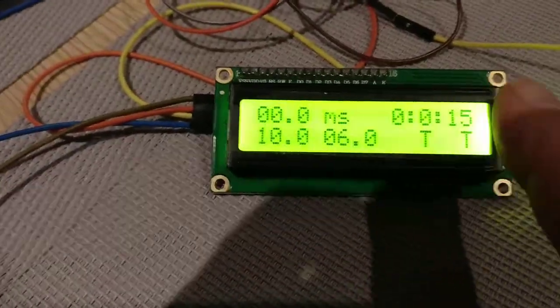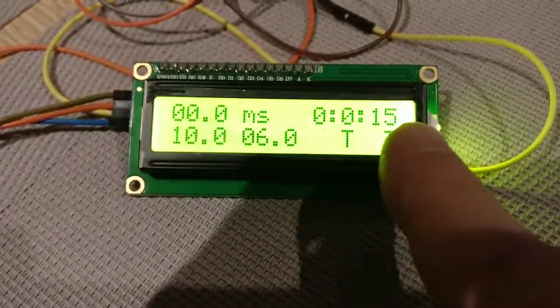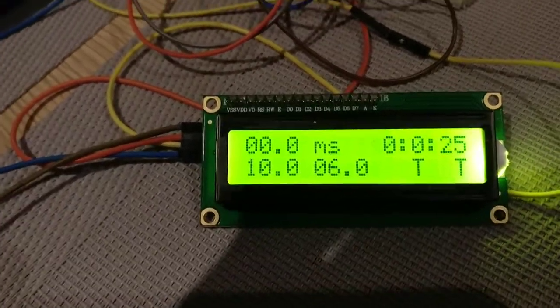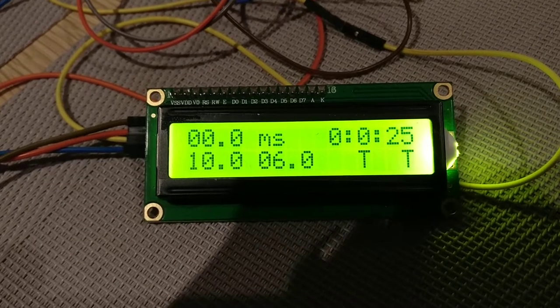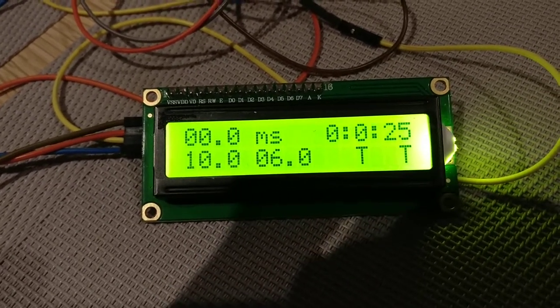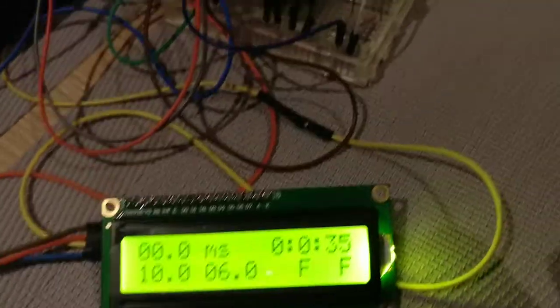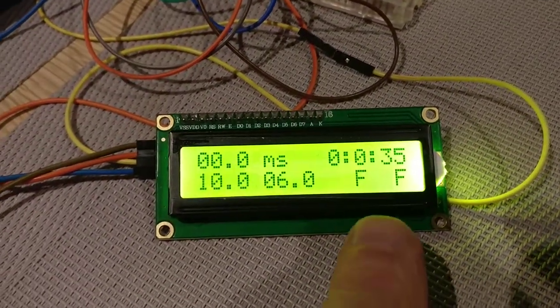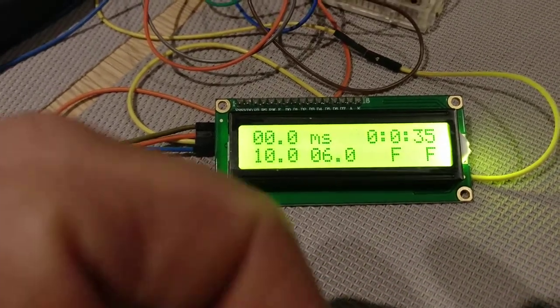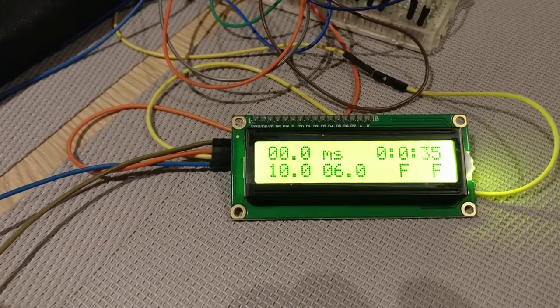And now we see that true means we're calling to shut the shutters. If the wind stays slow enough for a long enough time, the shutters will shut. We're at 25 seconds, I believe it's 30 seconds, the current limit, which is, of course, just for testing. And there we go, false and false. So that means the shutters have now shut because there's not enough wind to maintain their opening.